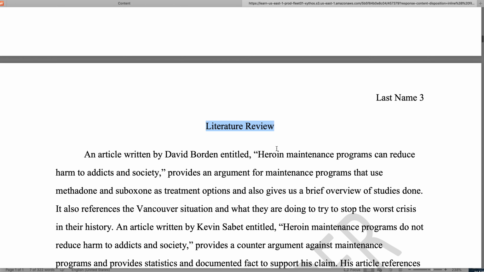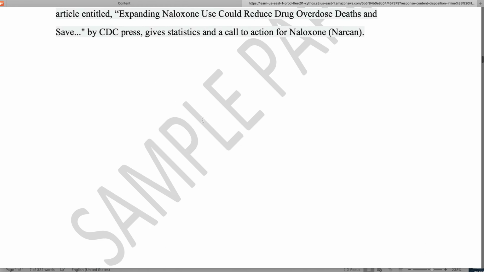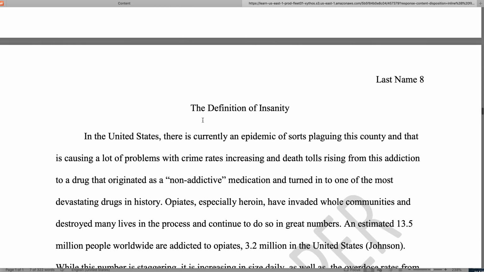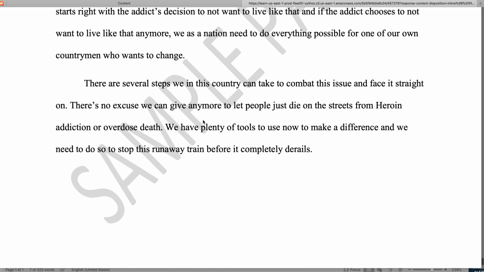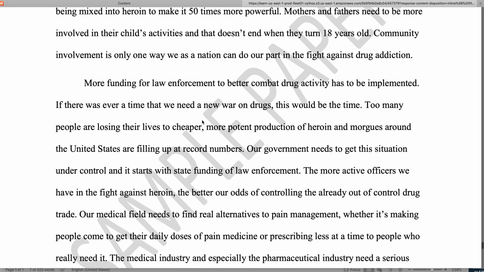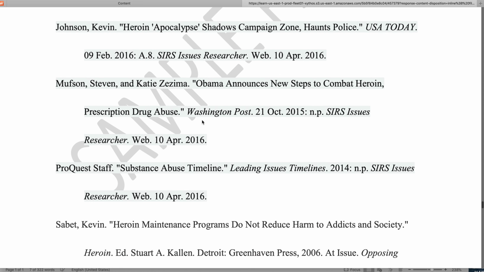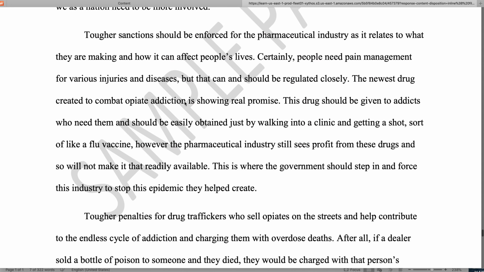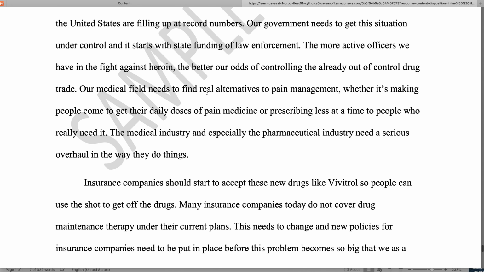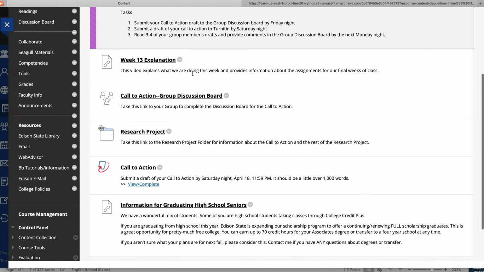Then we have the next section, literature review. I don't mind if you have it bold and over on the left. It doesn't matter to me as long as I know what these sections are. As we continue down, we see the researched argument and then the call to action. This one's missing the works cited, and that's the big problem. There's the works cited. I don't know what this is down here, call to action. So the works cited should actually go at the very end because we want to cite evidence, right?